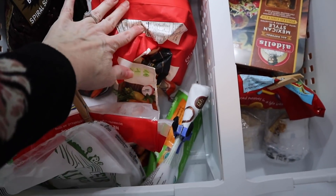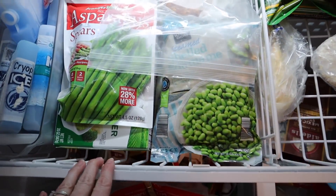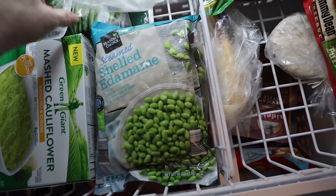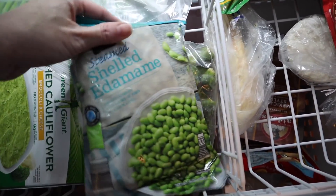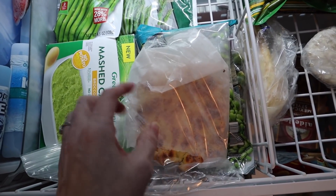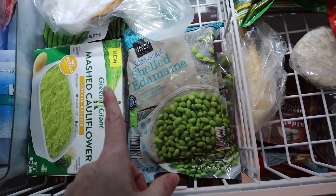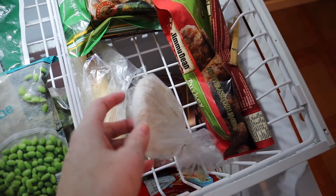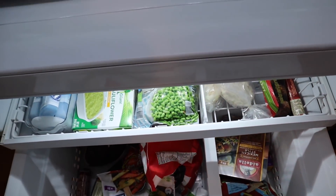I have some chorizo, some veggies left — asparagus and Brussels sprouts. I do have one keto pizza dough left; Kerrigan will probably eat that one day this week. Some sausage and I have a Mahi Mahi burger left. So I just need to pick up some staples from Aldi.